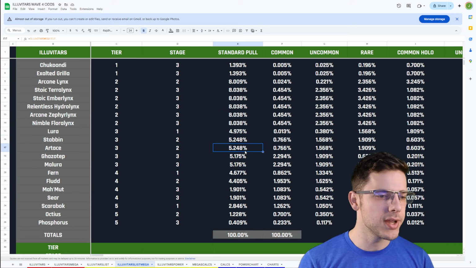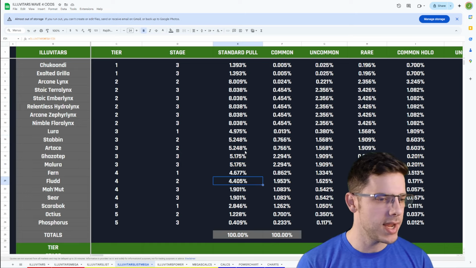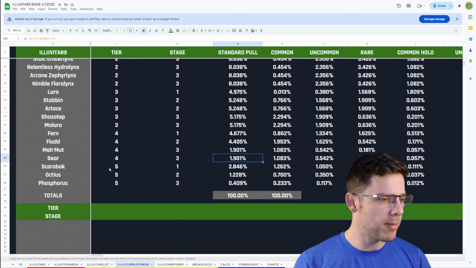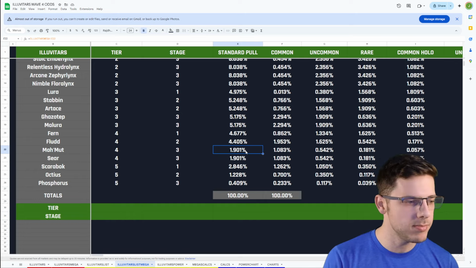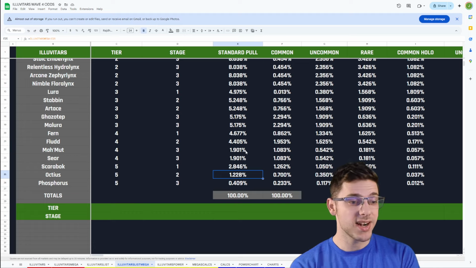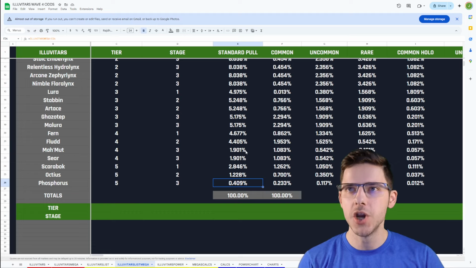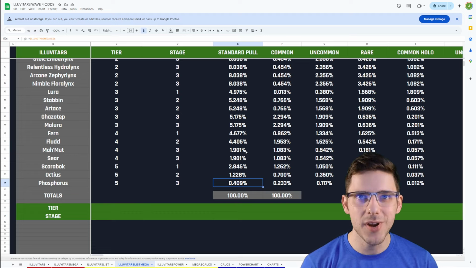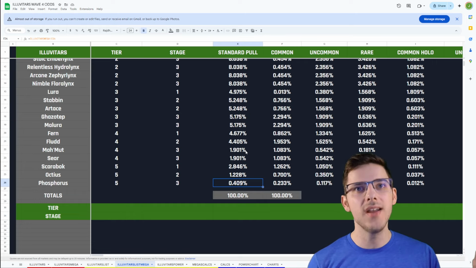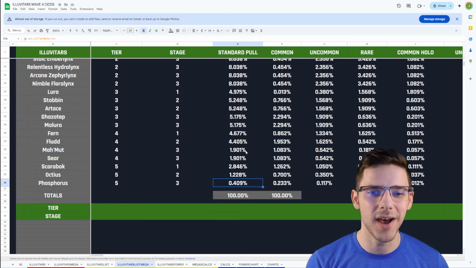Your Lure at 5%, so you're getting a lot of tier 3s in the mega disc by the looks of it. It's about a 1 in 2 chance it's going to be a tier 3 or better, which is pretty good, 50-50. And then you've got your Matmut at 2%, 1 in every 50 megas for Matmut and Seer. Scarabok 1 in every 30 or so, it looks like. Octius 1 in every 100 or so, 1 in every 90 maybe for that Octius. And Phosphorus is still 1 in every 200 mega discs. Extremely hard to get, which means out of the alpha mega discs, maybe only 5 of them is going to appear, since there's only 5 alpha mega discs. If we get more than 5, then we're getting lucky.